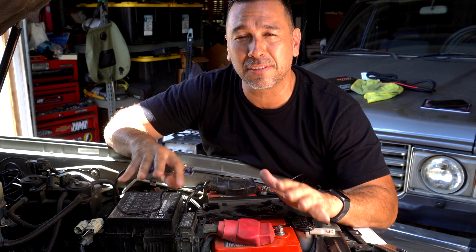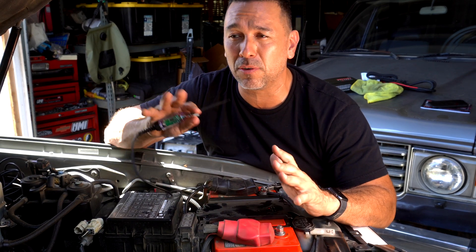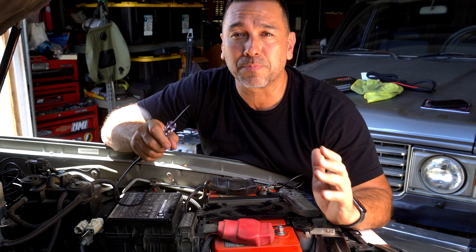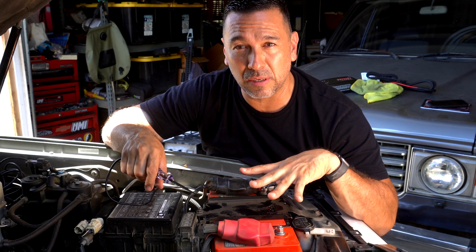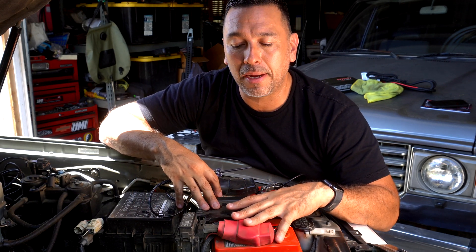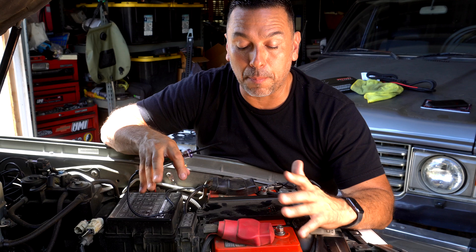If I don't have a solar panel or a secondary battery to jump-start it, that's a problem. My Land Cruiser only has one battery — no dual battery, no solar — so we're going to want to fully charge this battery and maintain it. This battery is still in the warranty period, so if there's an issue, Odyssey should take care of it. Reach out to Odyssey on their website and their tech team.